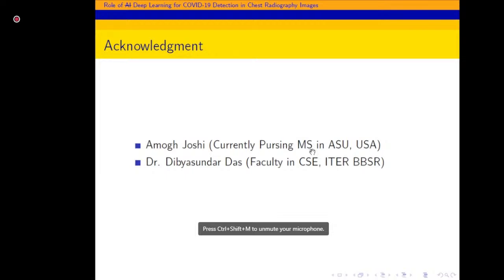And on top of that, because of his publications, their dean from computer science and engineering has offered him a position where he is getting $2,000 per month, which is very unusual at Arizona State University, right? And he was telling me that, sir, this was the first time somebody is getting $2,000 from the first month of the first semester. I mean, usually a PhD student gets $2,000 in the US for doing the PhD. But an MS student getting $2,000 is something extraordinary.